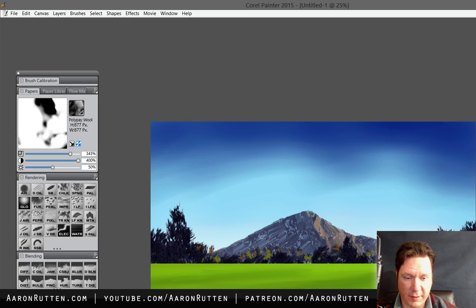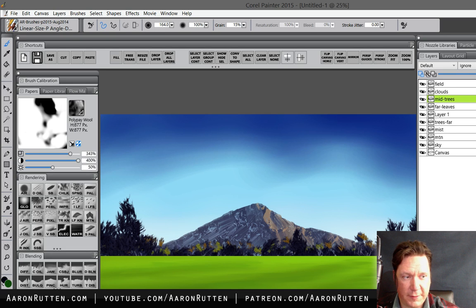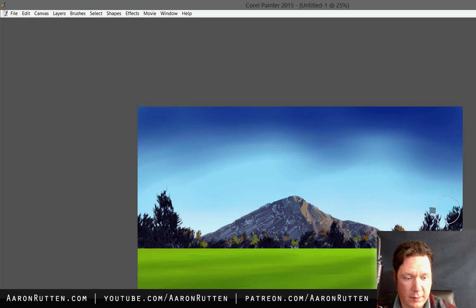Put in some trees in front of that. Turn on preserve transparency. Put some highlights on these trees as well.